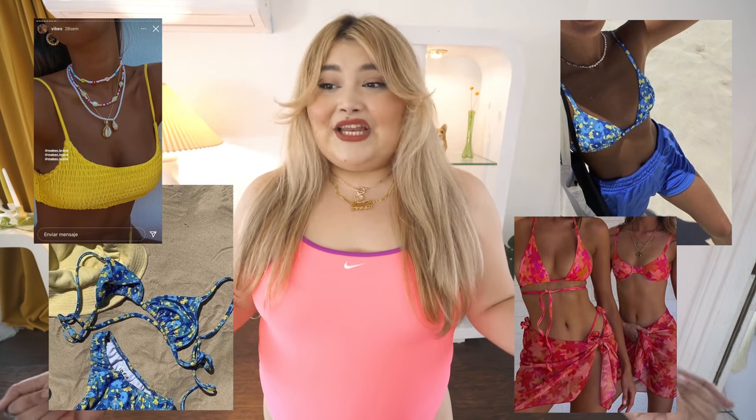So this next item was inspired by all the bathing suits that I've been seeing all over Pinterest. I just wanted to find something really colorful that you can definitely wear with some fun, comfortable shorts, heading to the beach type of vibe, or just something you can wear to the pool and feel comfortable and cute. That's what I was looking for. And then I found this one piece, and it is reversible. I just had to take it.